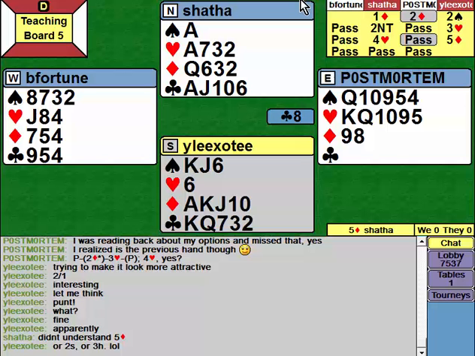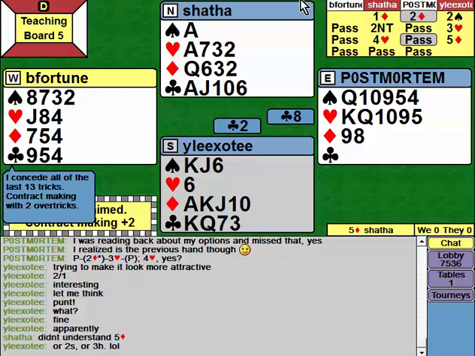Which is a shame, because you've got seven clubs, seven diamonds, both available. I think the two spade bid here, just claim 13 tricks, guys, because there's nothing to the play on this, really. Seven clubs is really where you want to be.